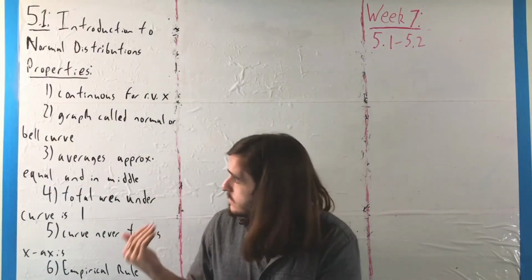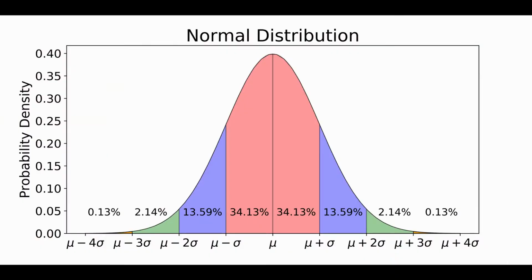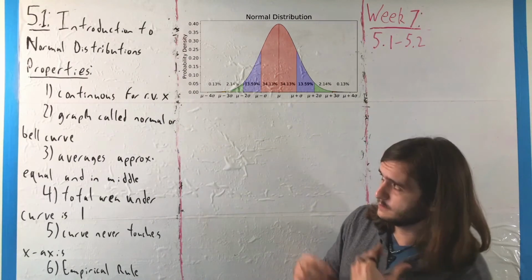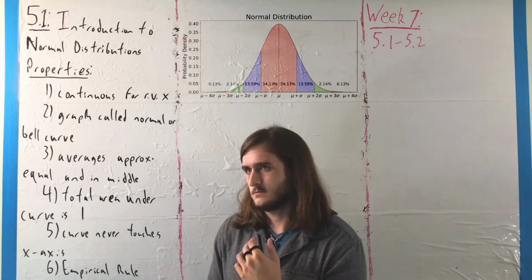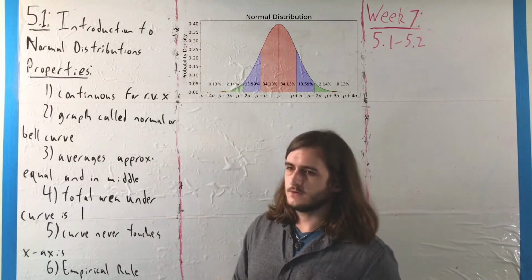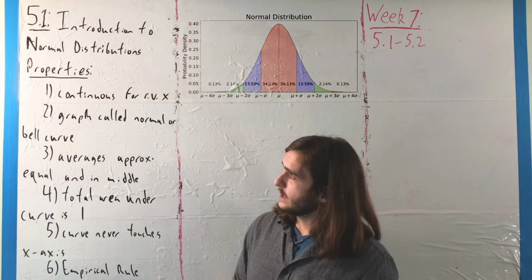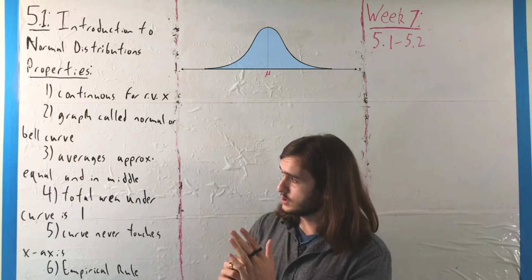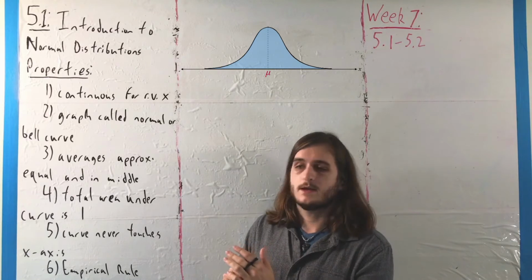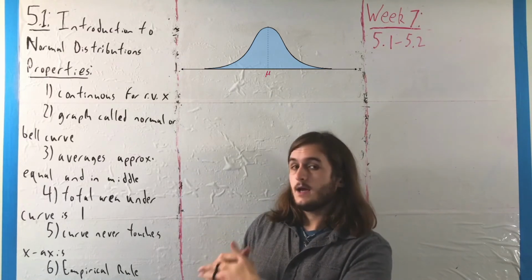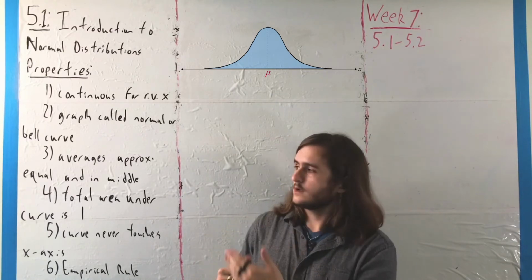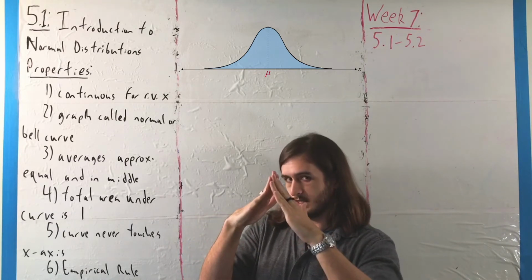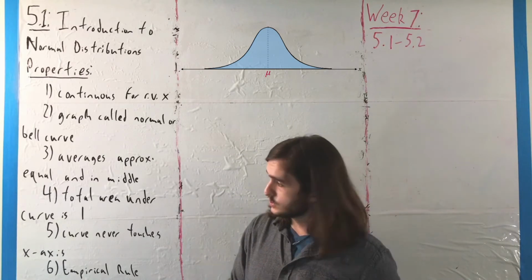But for this, we're looking at a continuous distribution. So it's not discrete. It's a little different from what we saw in Chapter 4. There's a little bit more going on because we've got a few more options, more than a few, but it's a matter of scale, I suppose. For these, we have that nice bell-shaped pattern in our distribution, and our measures of central tendency, that is, our averages, are approximately equal and in the middle of our distribution, so it reaches up towards that peak in the middle where all of the averages are.